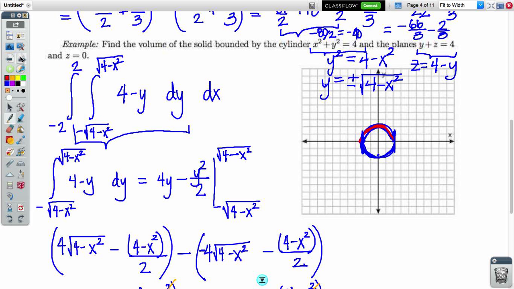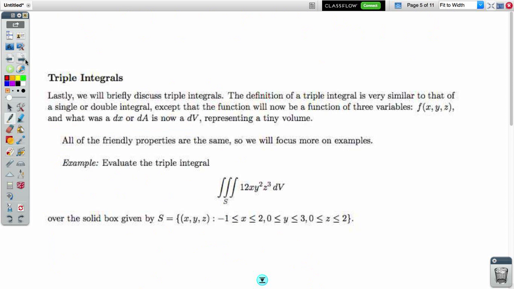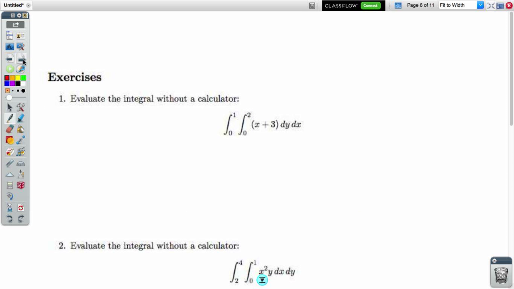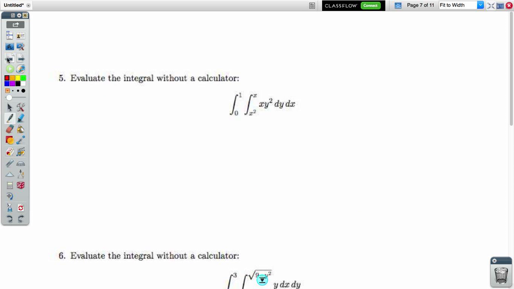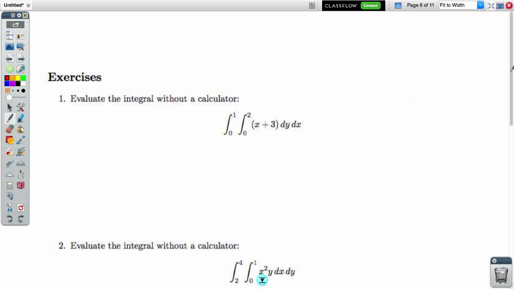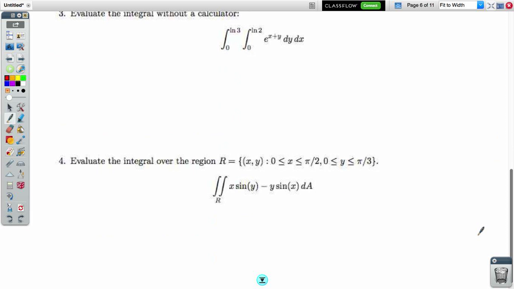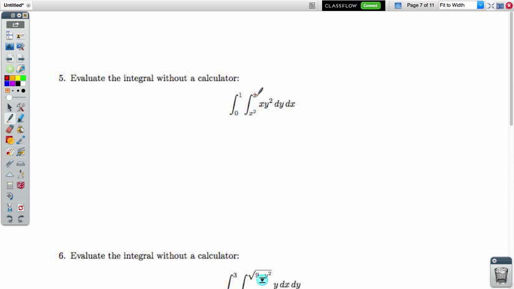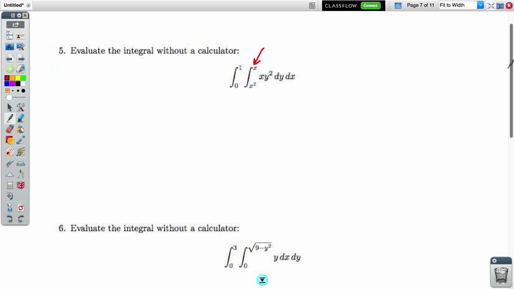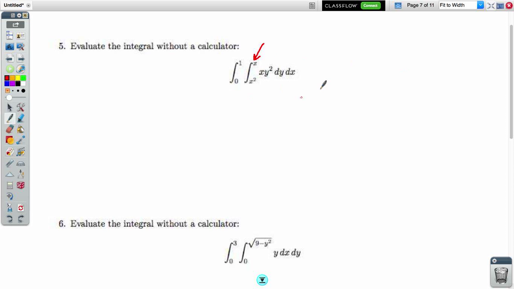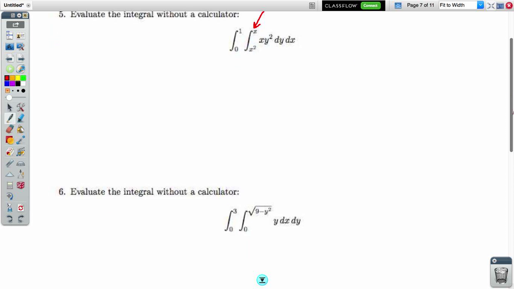So at this point, you can either continue on to the third part of the lesson and talk about triple integrals, which are actually really not very challenging at all, or you're ready for problems. Let's see, this one is still rectangular. I think problem number 5 is the first one that starts with these weird non-numerical limits in the integral. So you can do problem number 5 now, even though you didn't have to set this up. It's still a double integral with some strange limits.